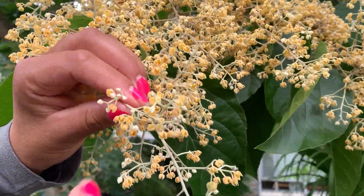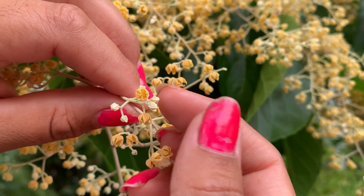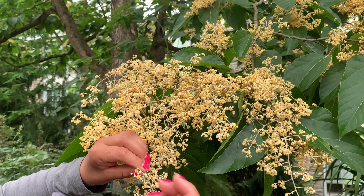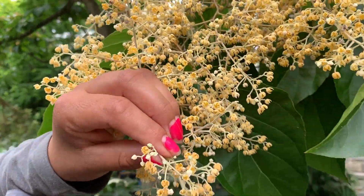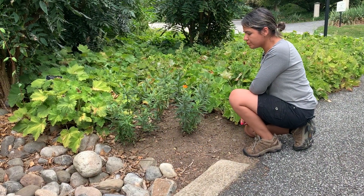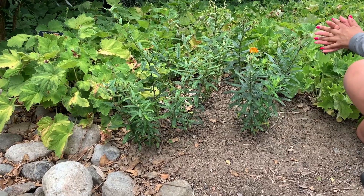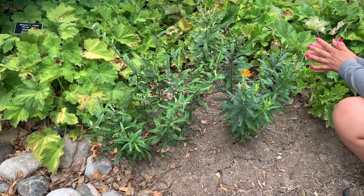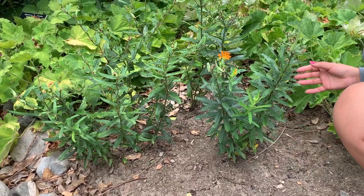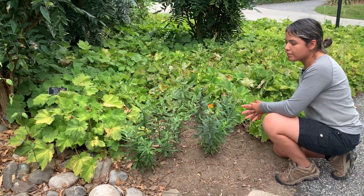Looking at the flowers closely, you can see the whitish buds — those are the flower buds that haven't opened yet. They do look like pearl blooms, which is where this tree gets its name: the buds look like white pearls. They start white, and as they mature and get pollinated they turn more of a buttery yellow color and then drop to the ground. Again here we have Asclepias tuberosa — a great, low-maintenance, very drought-tolerant plant performing like a workhorse during this dry period, and specifically valuable for the monarchs.